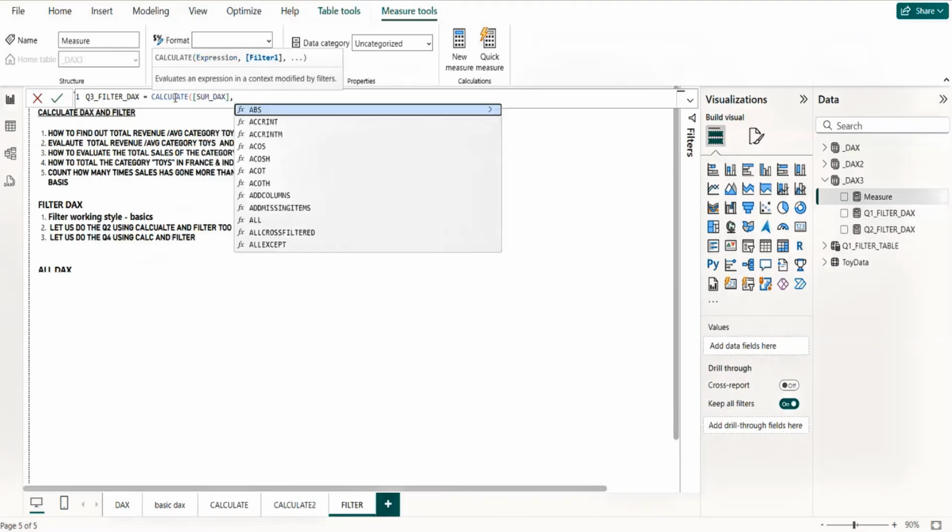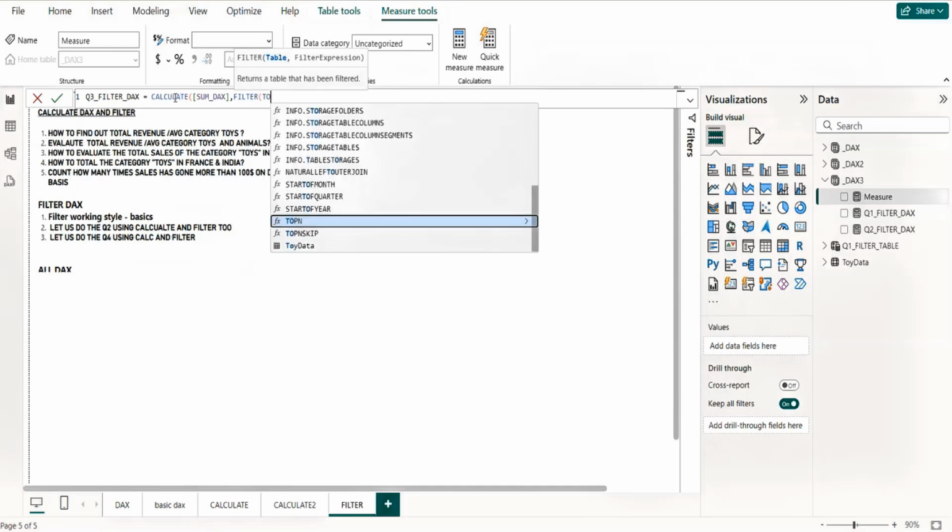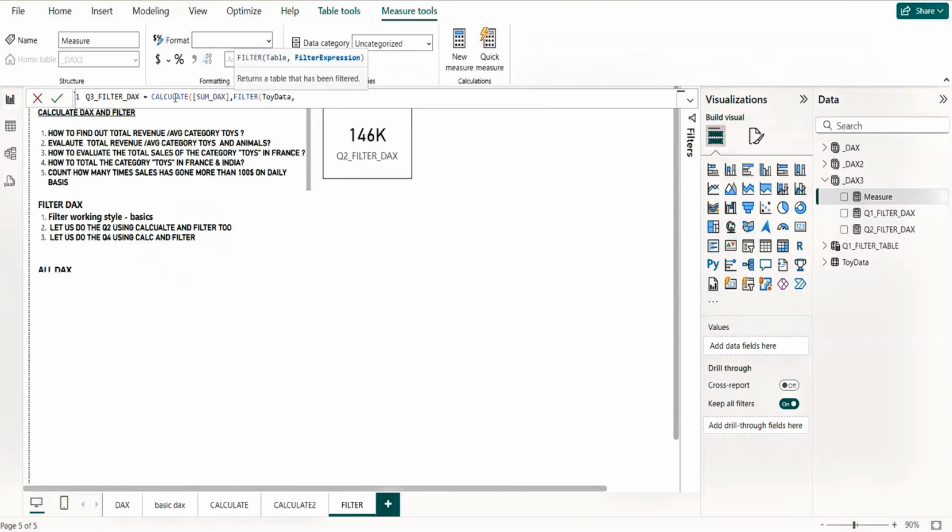And then here I will put the filter. So I say filter. I'm going to supply this table. Table is the table name and then the field, right? So if you provide the toy data, obviously the fields are supposed to come from the toy data. You can't use any other table, right? Right now we don't have any other table, but very soon we will be having 2 or 3 tables when we will be working with data modeling, how to get the information from different tables in the same visual. For that, we need to know the data modeling relationships.